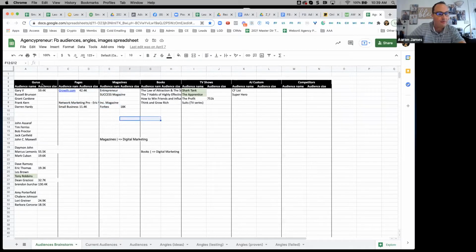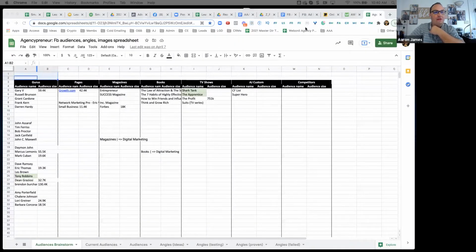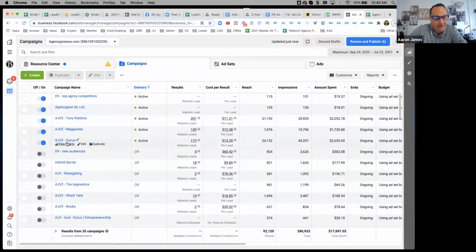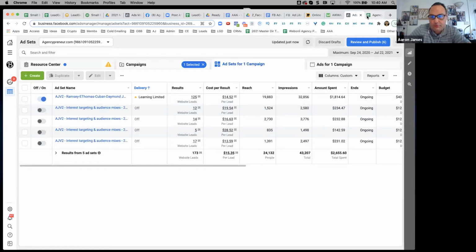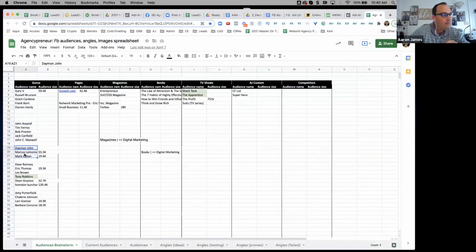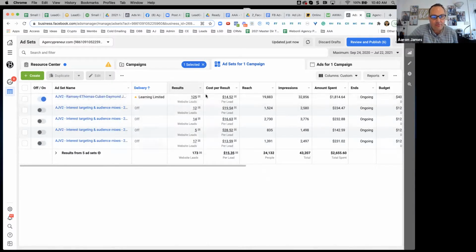I started with a huge chunk here. And I started seeing massive hits for myself inside of the gurus. Okay. And so what I did, and I'll show you a perfect example inside of my ads, is not only did I put all of these, see all this right here? You guys can't really see when I scroll over it, but this was the groups that I grouped them into right here. These are the groups. See how I grouped them? I grouped them so they're similar. These guys are all similar. Canfield, Maxwell, Proctor. Then you've got the Shark Tank guys. Then you've got the preachers, you know, like life, all those people. And then I grouped them into here. And then I ultimately found this was the one right here that I ran with. Look at the leads that are coming in there.